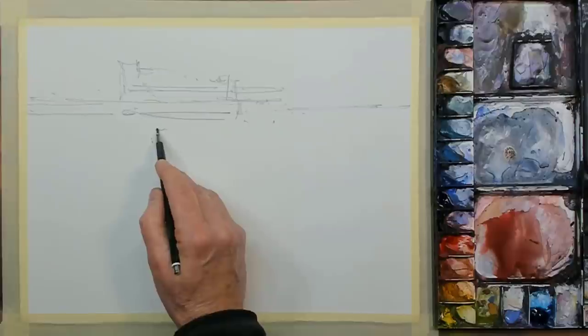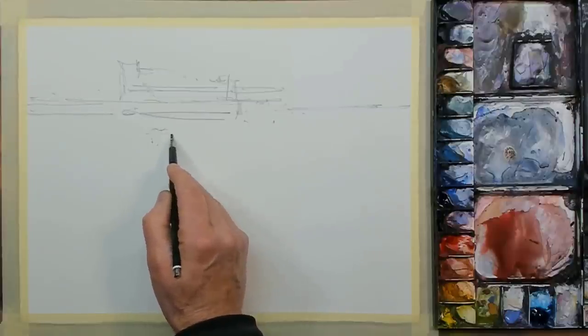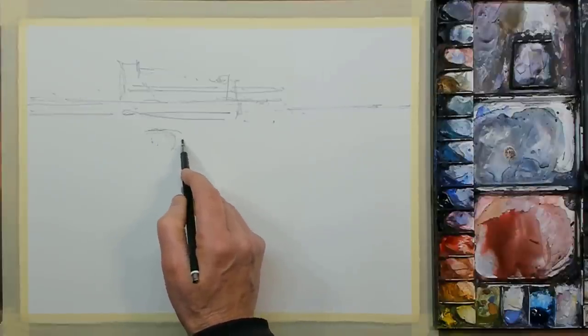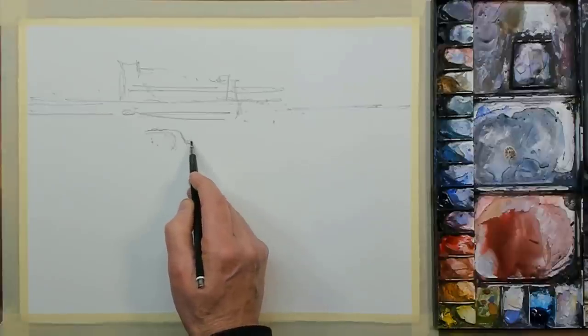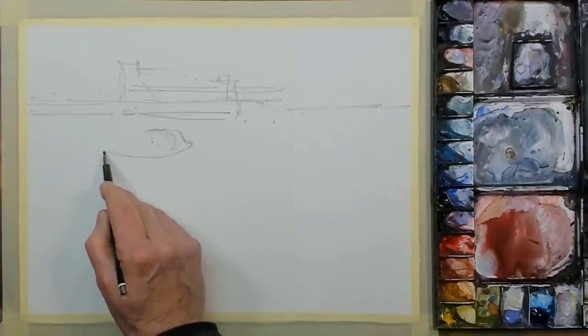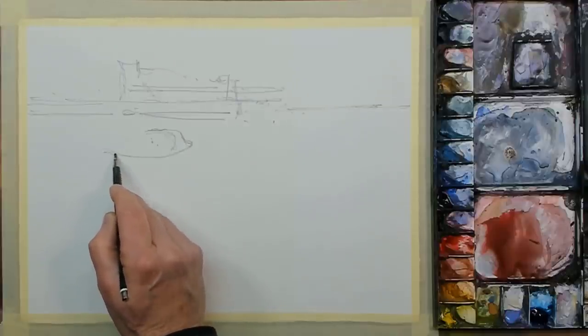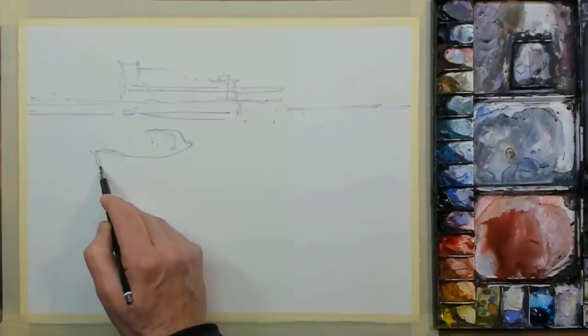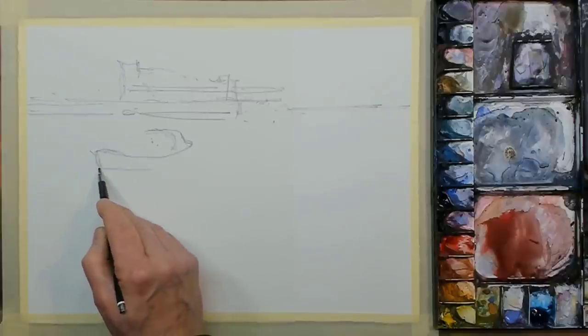And the boats. Now, I'm sort of zooming into the scene. If you go back to the source photo. By the way, if you want to keep the source photo up in view, just open up another tab or another window and just run the video again and just pause it on the opening few minutes where I showed the source image. That's the easiest thing. You can keep flicking back to it.